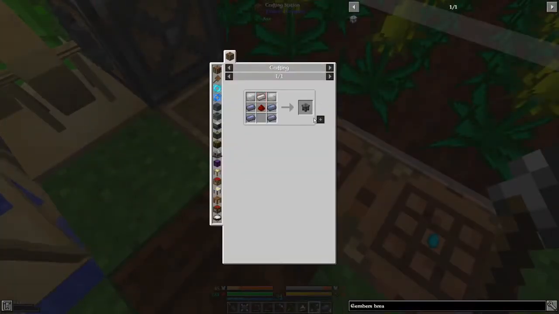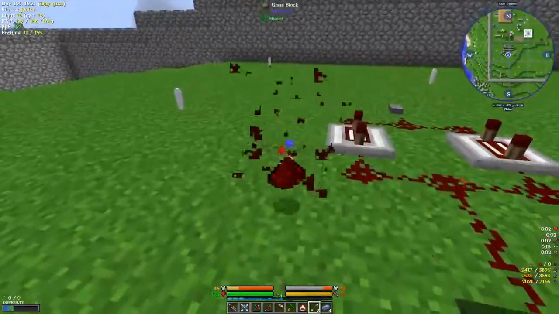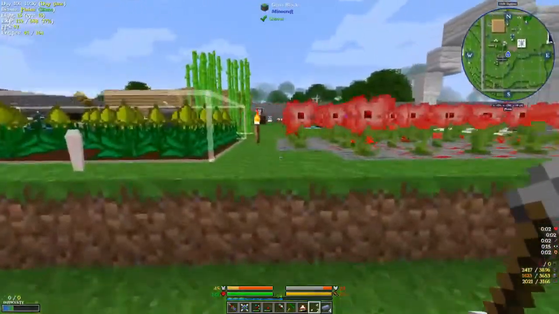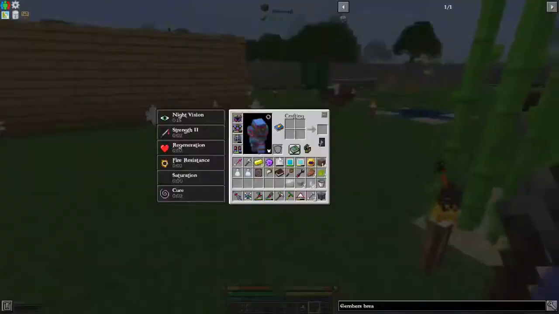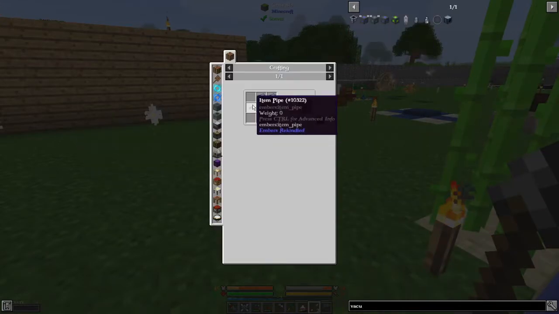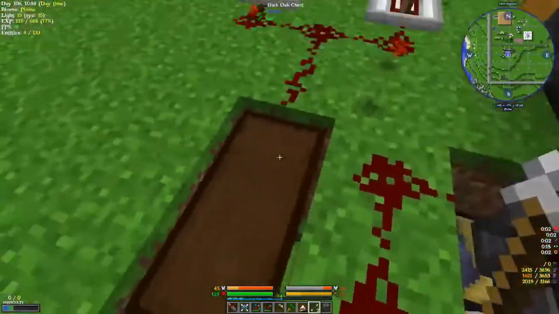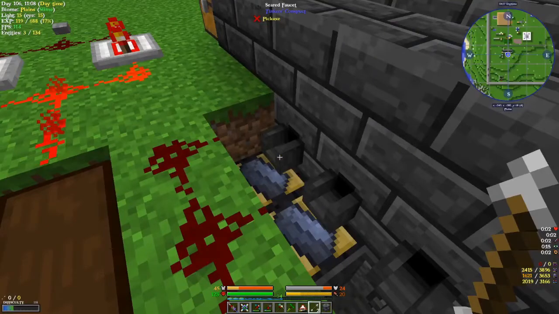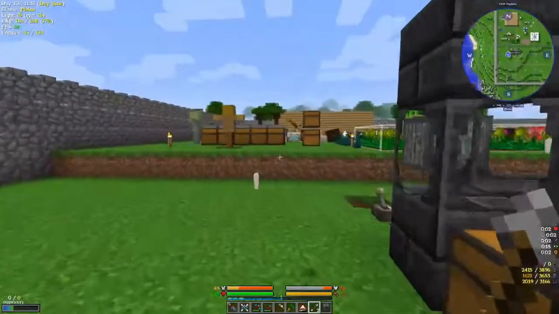Iron ingot and a redstone. I got all that right here. Really need to put a crafting table over there. You really should. It'd be quite more effective. Alright. And one of those vacuum guys. Which is four of those and an item pipe. Ow! Need it. There we go. Now let's go grab my item pipe.